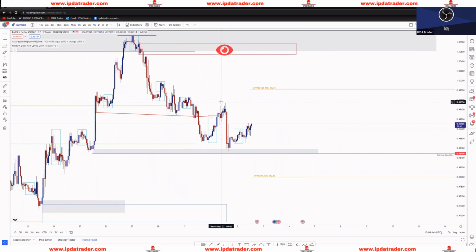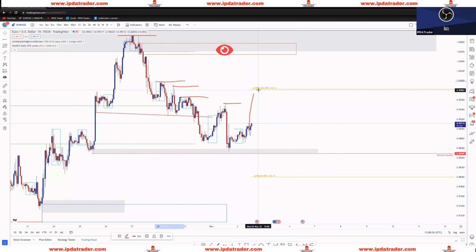More so, we will be looking for the clearing of the pools. If we can drive up with FOMC, we can look for buy side liquidity being cleared. We can then look for rejections on the lower time frame, and then we can look to take a sell. That's going to be the plan for me as of now.